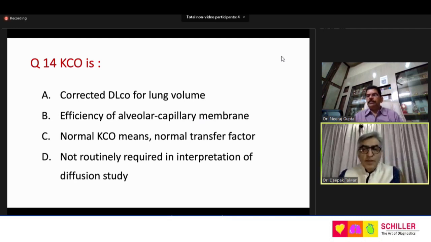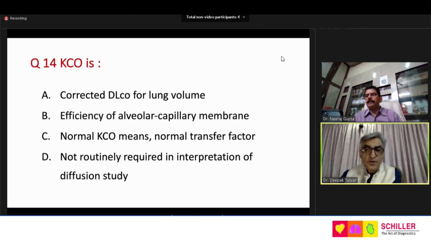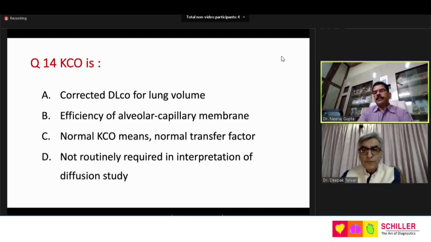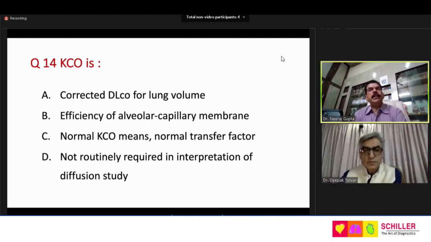So we have discussed VA. Now we are discussing KCO, the second component of the diffusion capacity. We have seen that KCO can be normal in interstitial lung diseases also. So what is KCO after all? Why does it happen to be normal in patients with an interstitial lung disease? I think it is still not clear to quite a few of the audience. Okay, 60% have polled for option A, while 40% have polled for option C.